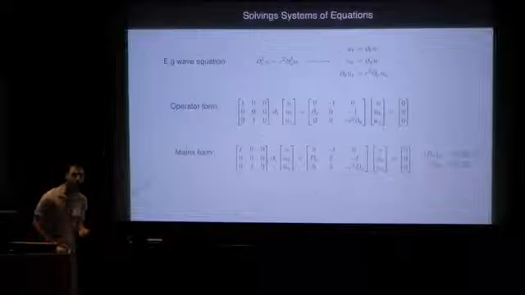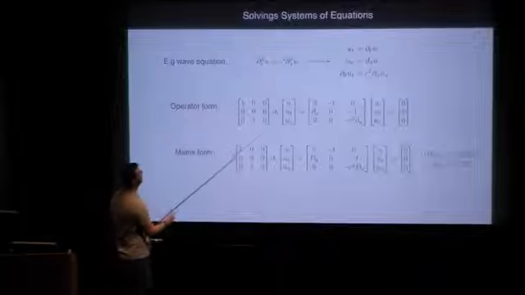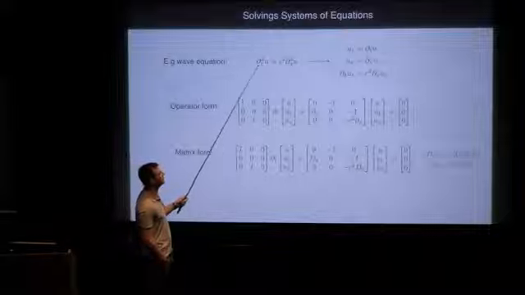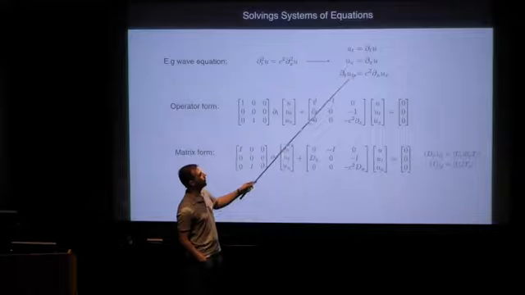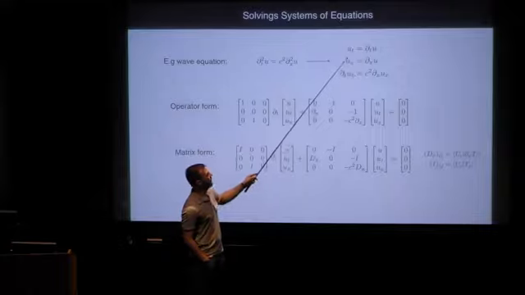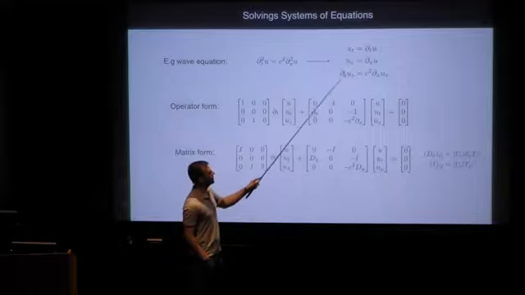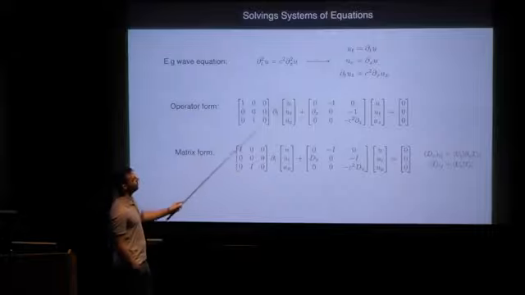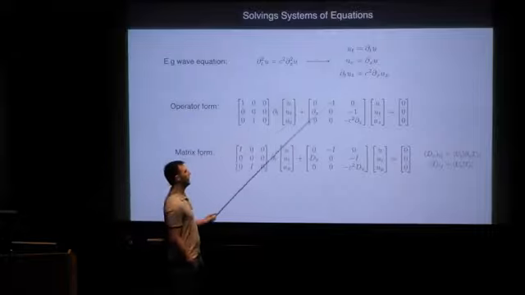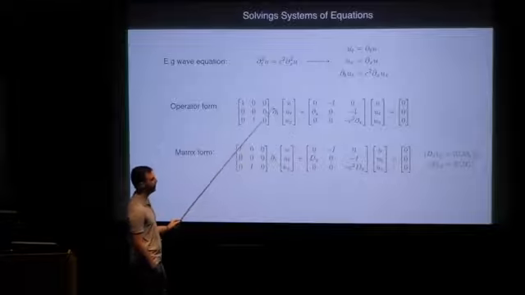So the procedure, if you have a PDE, is kind of like this. So you take a PDE here. This is just a linear wave equation. We can reduce it into a system that's first order in both time and space derivatives. That gives us this system of 3 equations. And then that system I can just write in this block form. So this block operator form acting on my set of unknown variables.